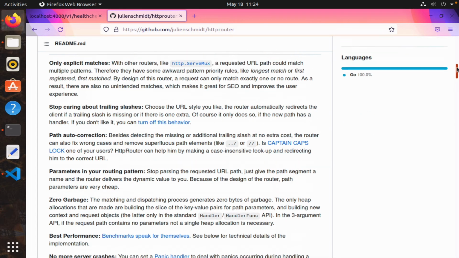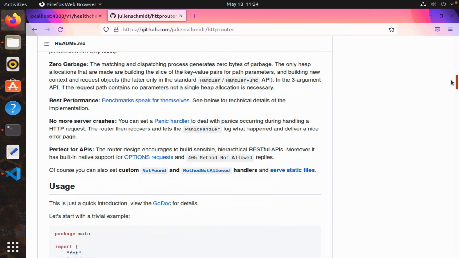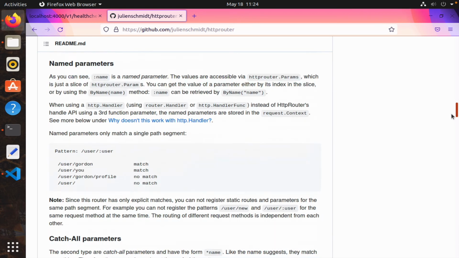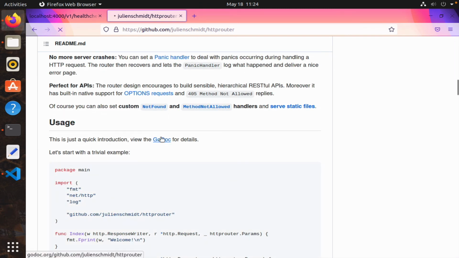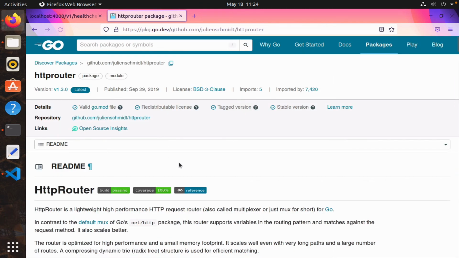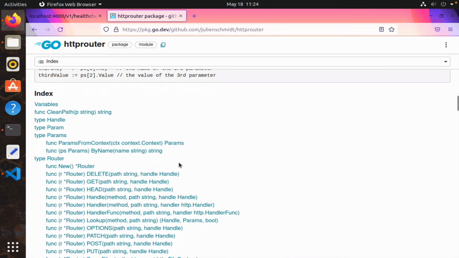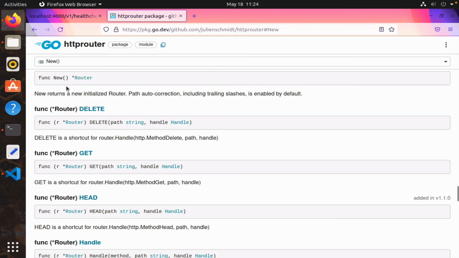What I want to show you is the fact that we can customize our router. So let me go to my docs.